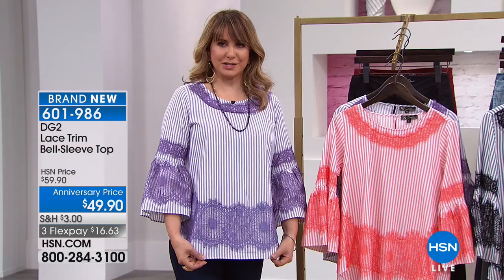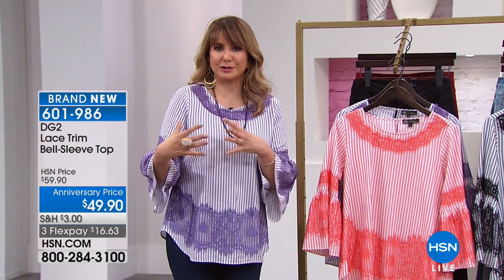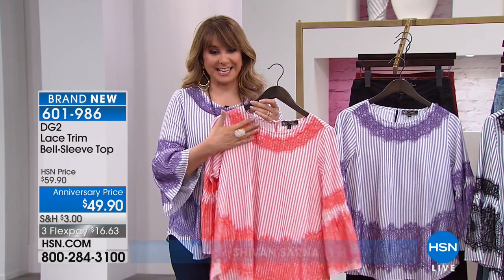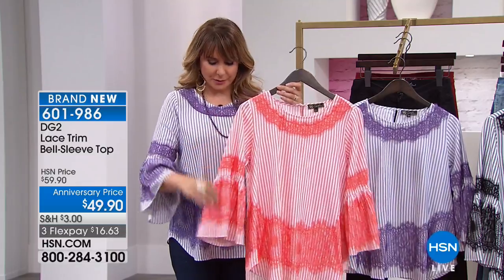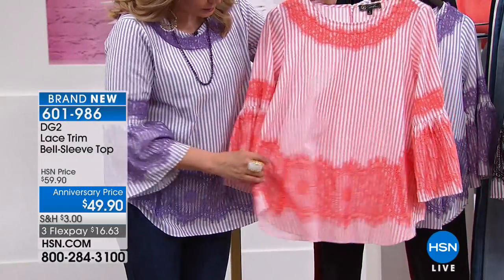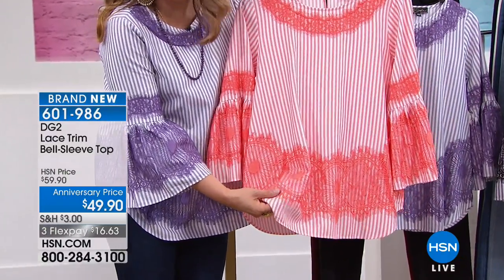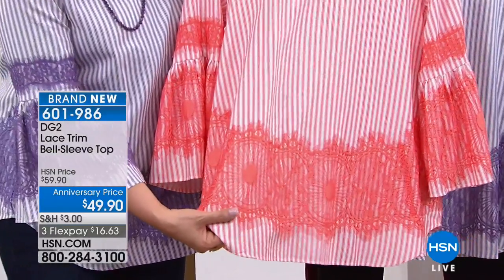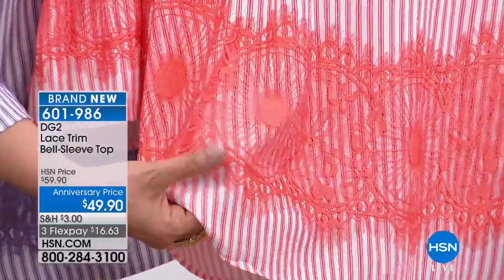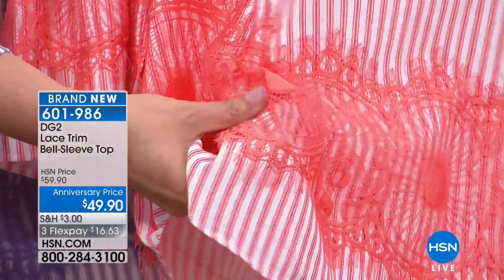The combination of lovely stripes — like a pinstripe, almost a men's shirt inspiration — but then combined with this super feminine lace right here at the collar, also adorning the bell sleeves. You can see the band — this is all lace, it's not a print. I'm so glad on TV I can clarify: it's a layer of lace over the top, so it's not a printed design, nor is it embroidered. It is on top of the fabric.